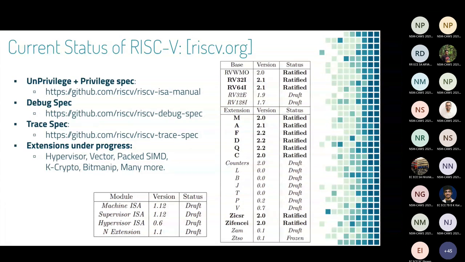And then you have counters, LB, JT. So you can go to the RISC V specification and go through all of them. These are all in draft. Some of them have been ratified just 3 weeks back. I don't know if you've been following RISC V, but 15 new subsets of extensions have been ratified just before New Year's. And that's going to add a lot of boost to the community. I think RISC V is going to start entering compute domains where ARM or some of the other processors hold a monopoly. I think RISC V is soon going to find its way and consume market share there also.